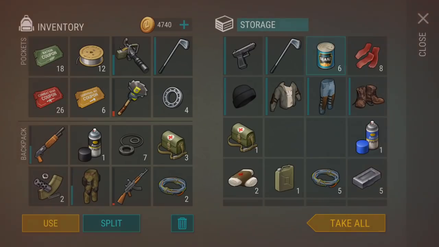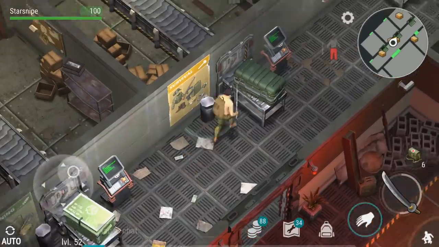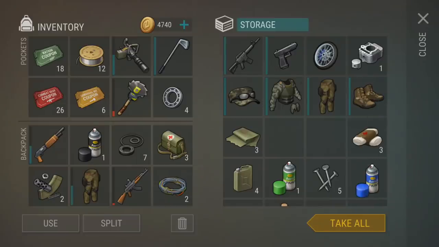Ow! Oh god, I'm a little bit thirsty. This is bad. I'm gonna just eat a lot of baked beans, because baked beans give you hydration. And there you go, we got like 30 thirst. I'll take it, but yeah, I'm gonna go ahead and wrap it up for now.